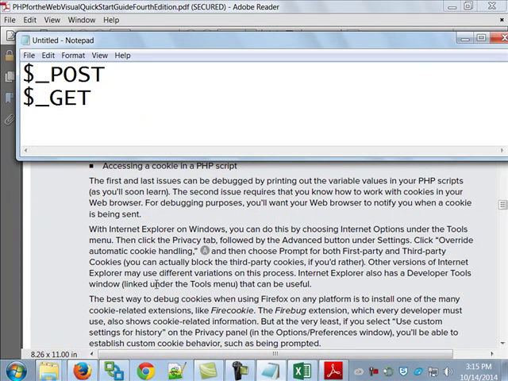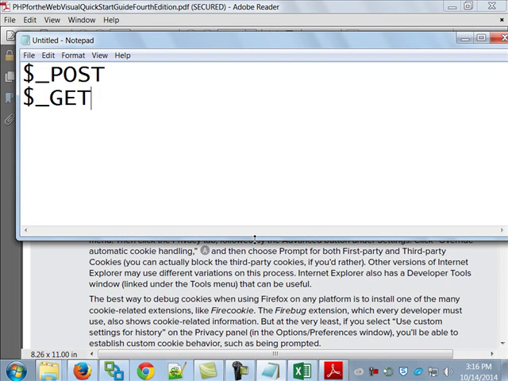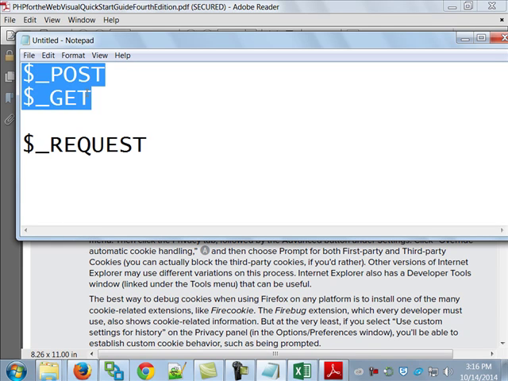All right? If you say method equals post, then everything that you send when you click the submit button goes into the $_POST array. If you say method equals get, it goes into the $_GET array. Sometimes when you're doing more complex scripts, you might actually be calling some stuff with post and some stuff with get. And if you don't know which is which, you can use this, because $_REQUEST holds everything that's in both of those arrays. Does that make sense? All right.